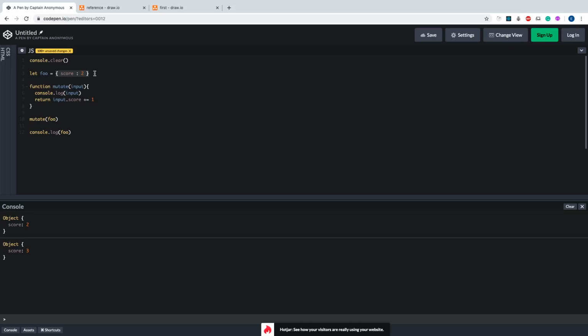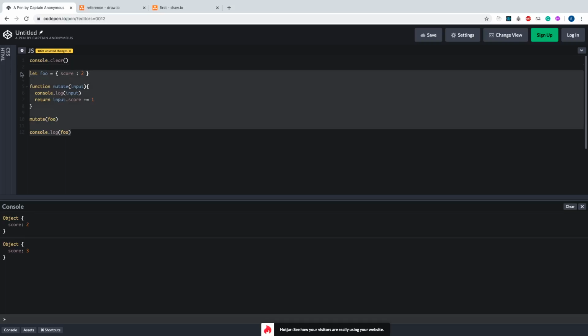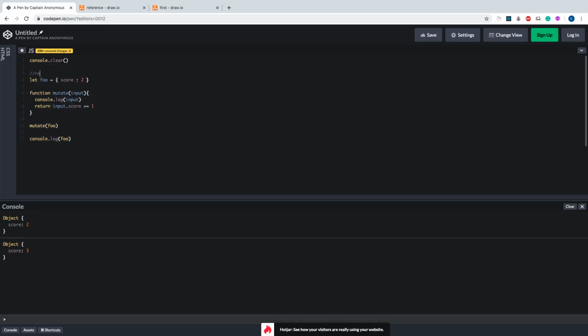How did we do this? Well, it might look self-evident. We took the input and we incremented the score by 1, and therefore we changed the score here, but this is not how it works for primitive data types. This is a reference data type.